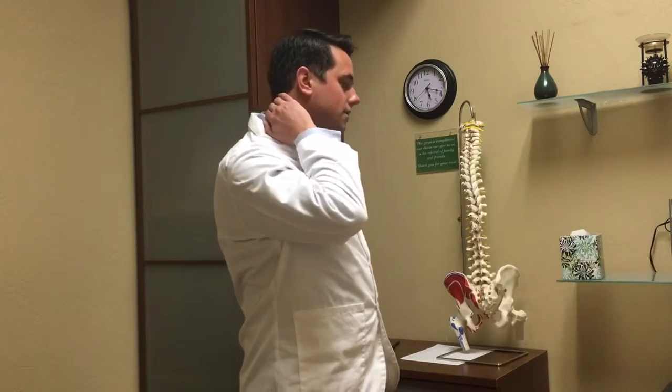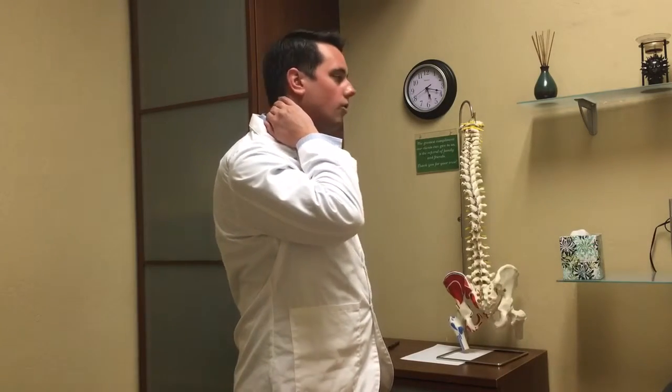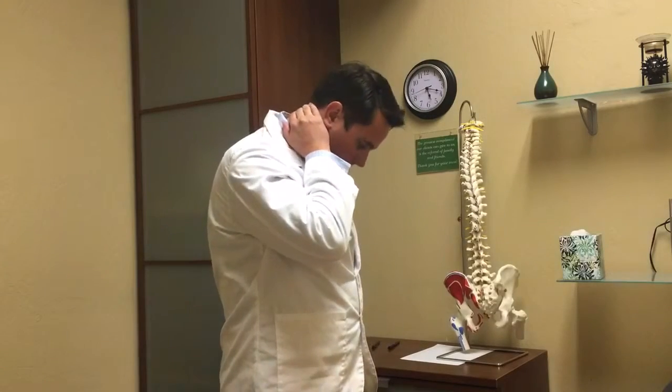A lot of times people who walk around in their daily life — I see this a lot in TV and movies, a lot of people who are celebrities, actors — they actually like to do forward head posture because it really kind of makes your head pop out, actually makes your face look a little bit skinnier. So that's why people are doing this, but it's not the best thing for your neck because these muscles in the back of your neck start to contract to hold your head up and prevent it from falling forward. So that can lead to a lot of tightness back here.